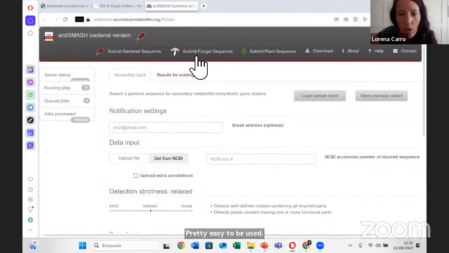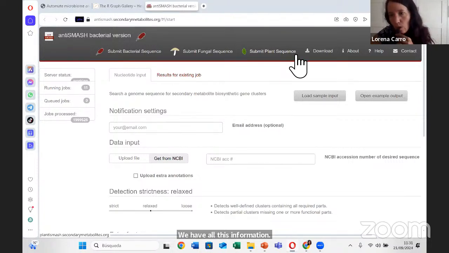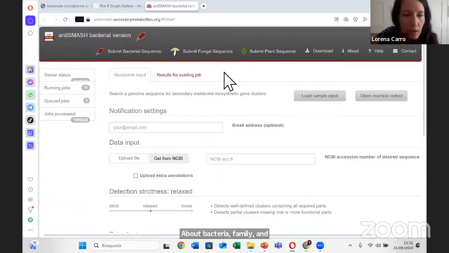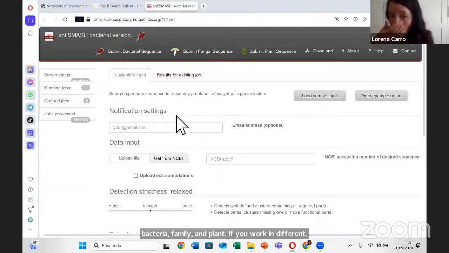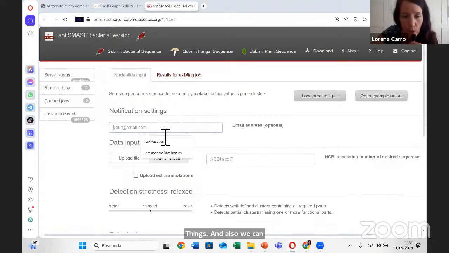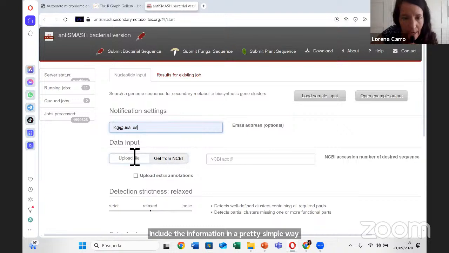We have all this information about bacteria, fungi, and plants if you work with different things, and we can include the information in a pretty simple way. You can include your email address.